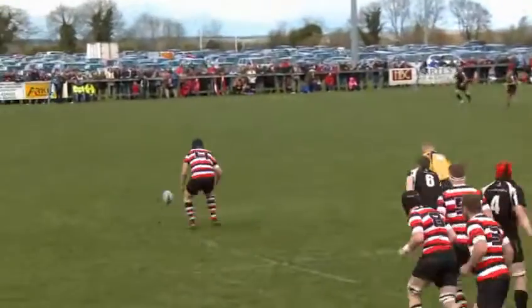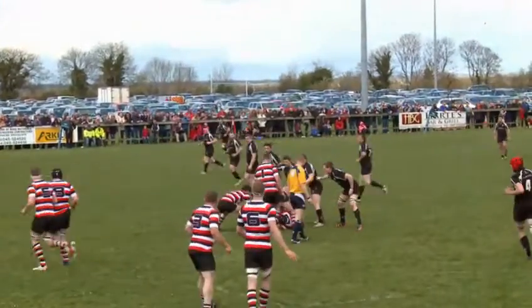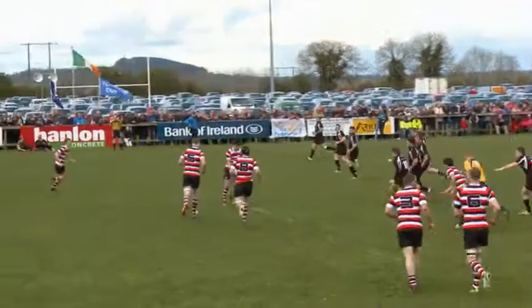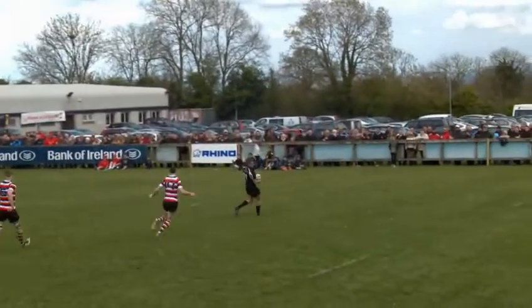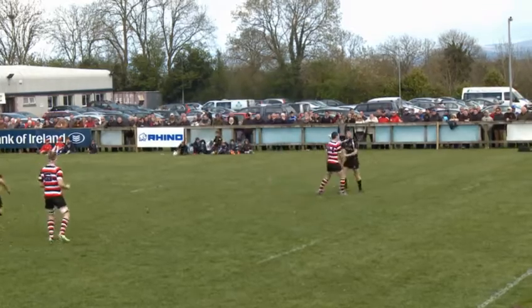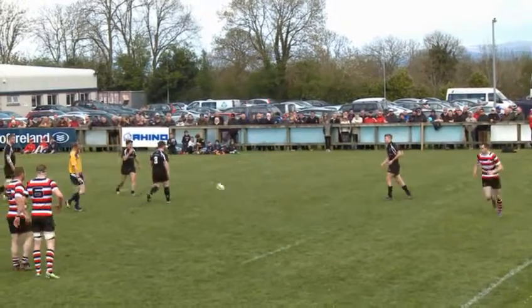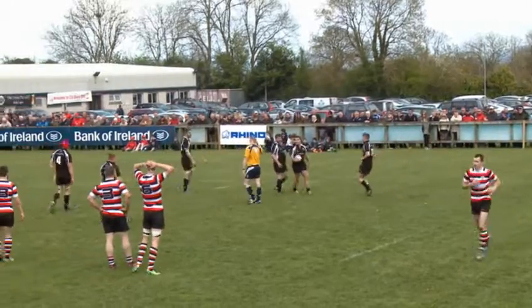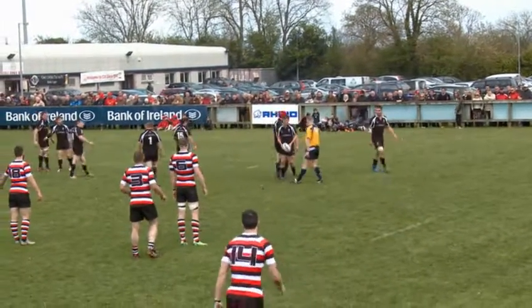Ball is overthrown, however. Decky O'Brien at the back. He tidies it up for Enniscorthy. So it's a chance wasted for Kilkenny. Pressure back on them now as Ivan Poole kicks for the corner. Ball is coming to Joe Emanuel. Joe calls for the mark and gets it. And there's just a little bit of a small little argy-bargy between the opposing wingers. But it's Joe Emanuel now with a chance to clear to touch.